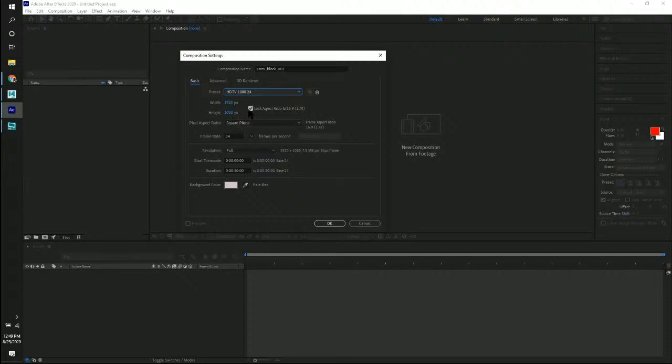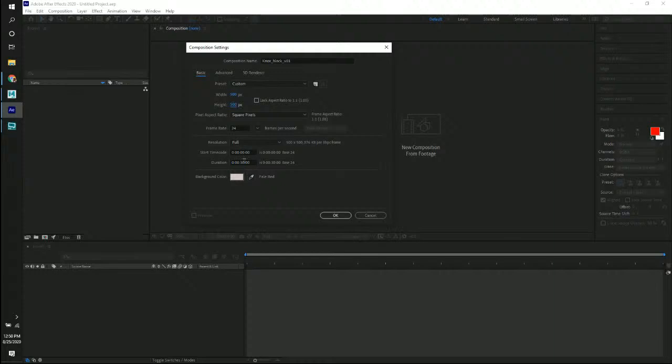But what I want to do is take off this lock aspect ratio, and then I'm going to turn this into a square. So I'm going to have my width and my height the same. Matter of fact, I'm going to make it a little smaller. So I'm going to do 500 and 500 to make it a square.